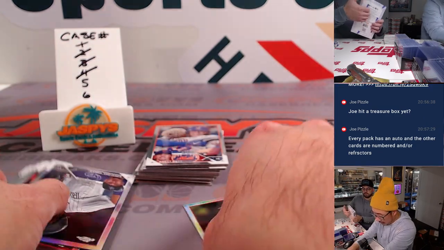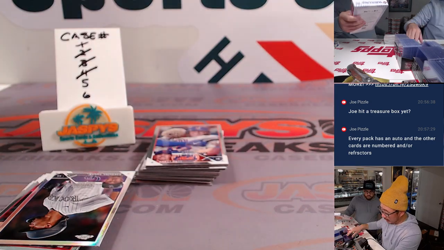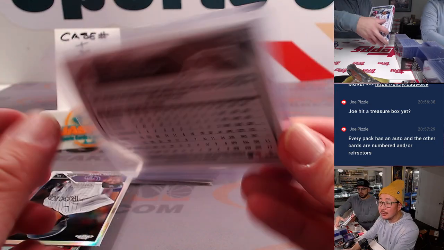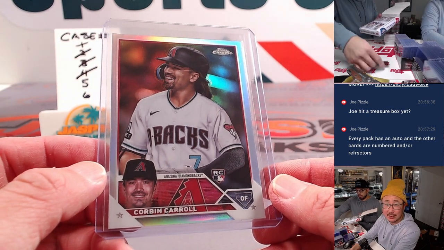That's Corbin Carroll's. We've been seeing a lot of his MLB debut Corbin Carroll's. Here's the regular base Corbin Carroll. Nice. Refractor. That's something you don't see every day. We're finally seeing that color. This is the stuff we want to see. Tristan, Diamondbacks.